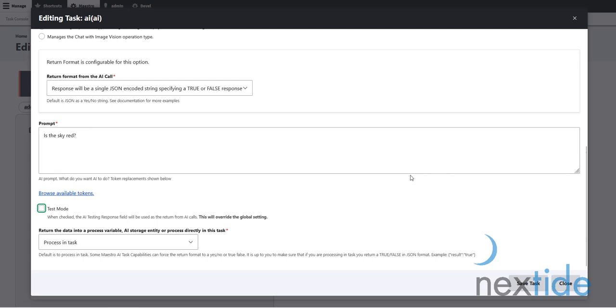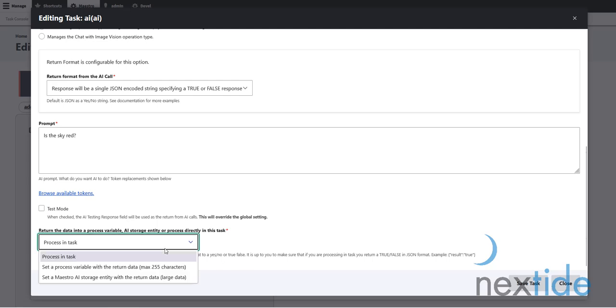Return the data into a process variable, AI storage entity, or process directly in this task. This option allows you to store or process the task as you see fit, dependent upon what type of data you're fetching from your AI LLM, of course. For our example, since we're returning a true-false response as configured above, we can process the return data in the task.